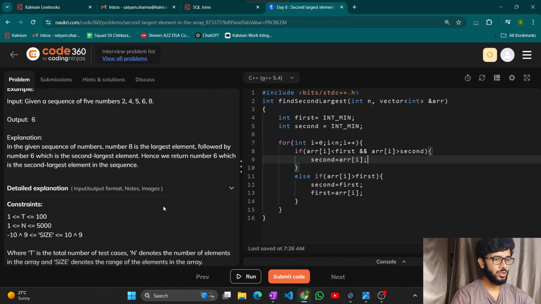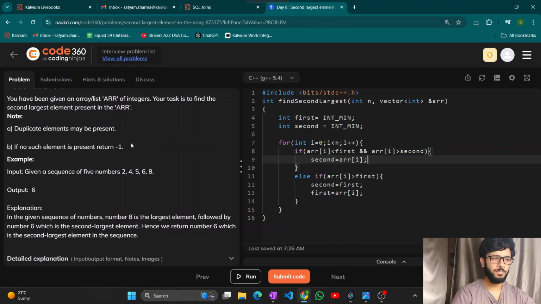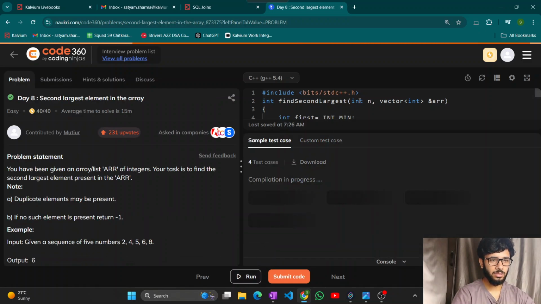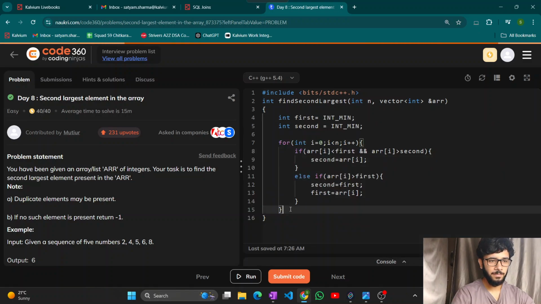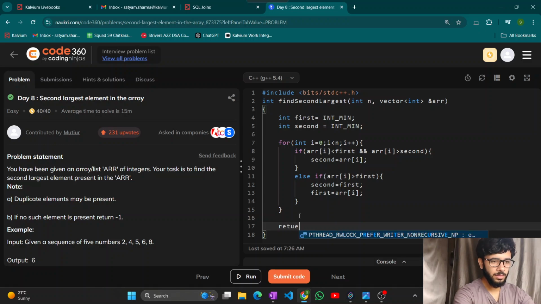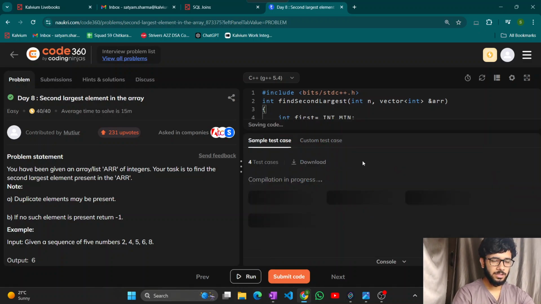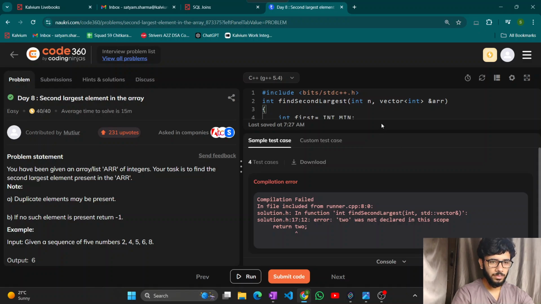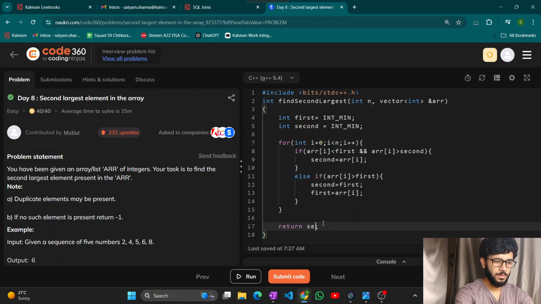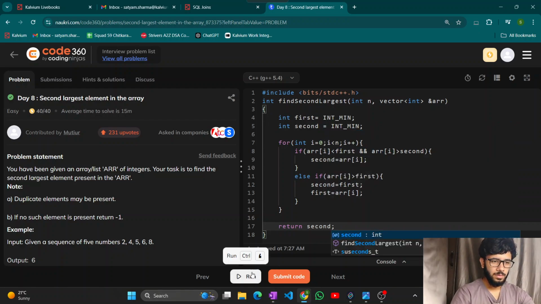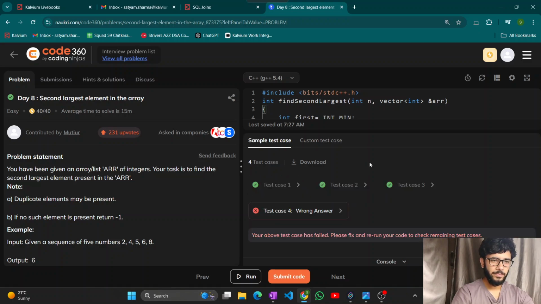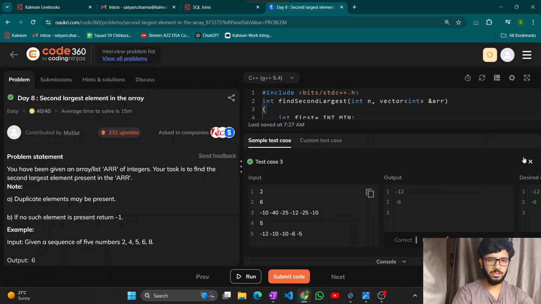Now let's dive into the question statement and see, there will be an edge case of -1. But still, okay, I think we will get nothing in this because we didn't return anything. Return second. It might pass some of the test cases. Now let's run this. Now from here you might be thinking, okay, this is done, but for some of the test cases we earlier failed, the third test case is now passing.